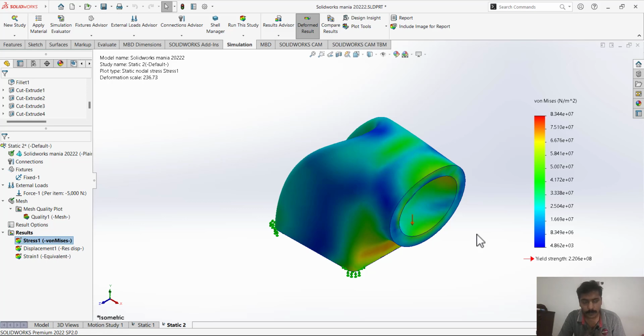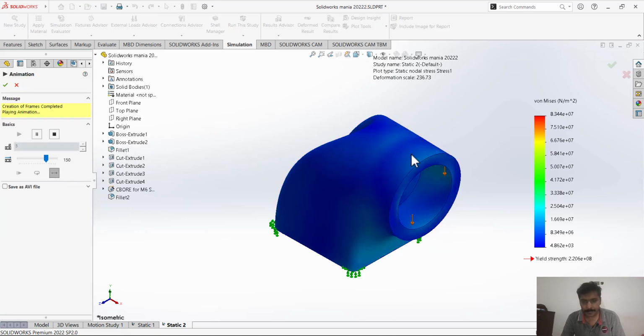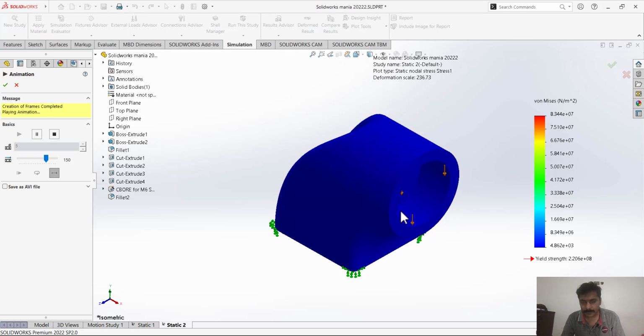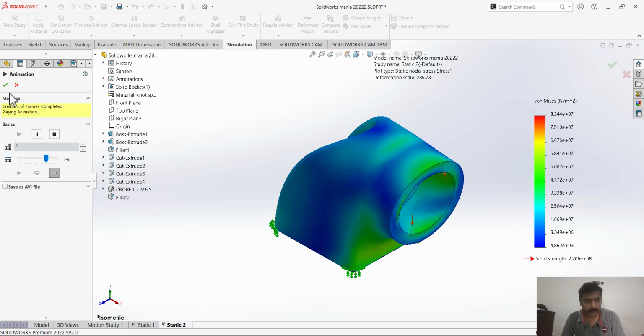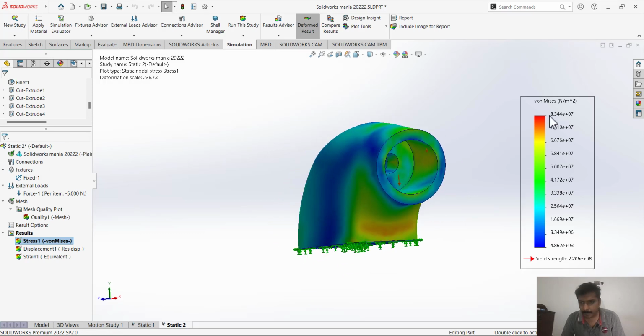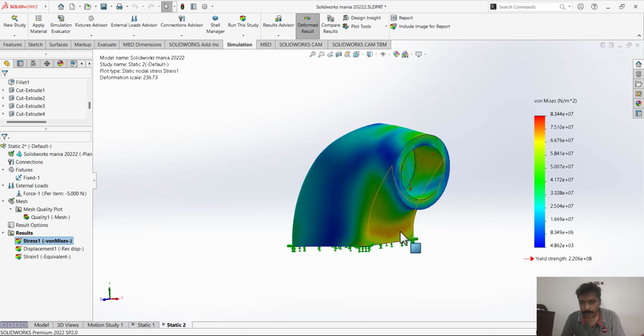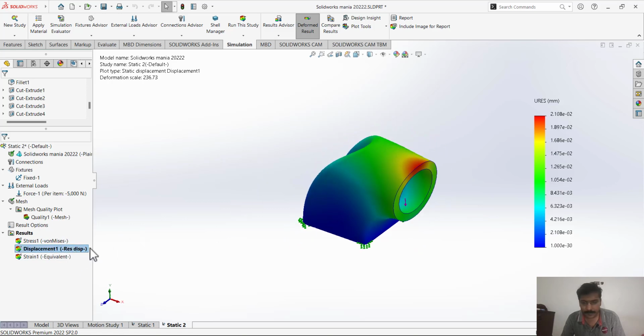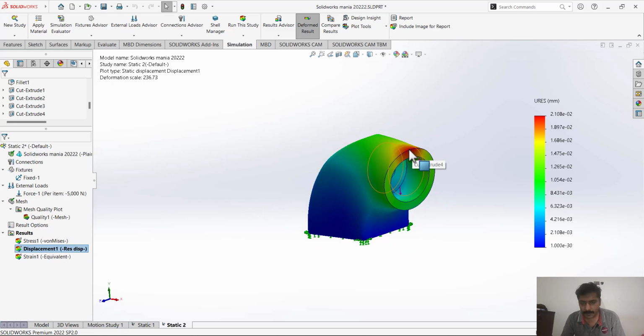Okay, so we can also animate these stress values and see how the stresses are generated in different regions of the object. If we look here, the red color shows the maximum value. So at this point we have more stress, and for the displacement, we can see this area on the top of this circular face has higher deformation, and for the strain value, we can see at this point we have more strain.